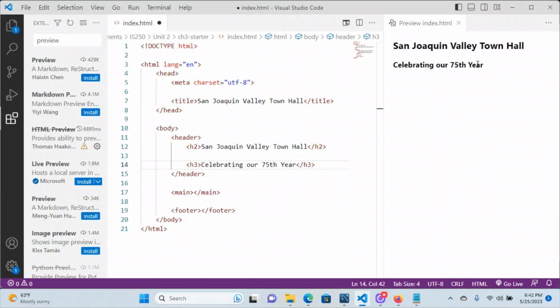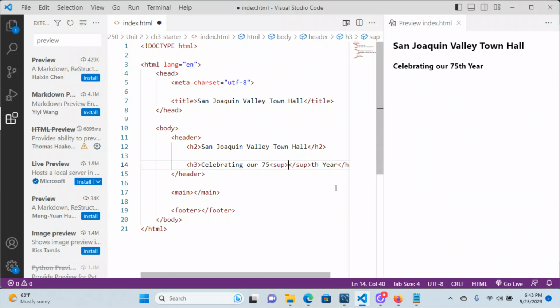While I go here, I'm going to be throwing in little Easter eggs for you guys. So we're doing structural elements and hierarchical elements here, but every so often, let's take a look at span or strong or something like this. So my little Easter egg for this one, 75th here, I'm going to take the TH and make it smaller and higher the way you would normally see it. There is an element in HTML that I think of as the sup element, but it stands for superscript. And if I cut and paste the TH of 75th in there, then you can see it does a little bit of that formatting for you.